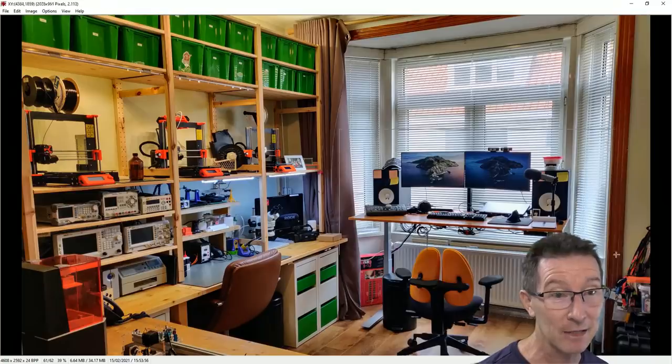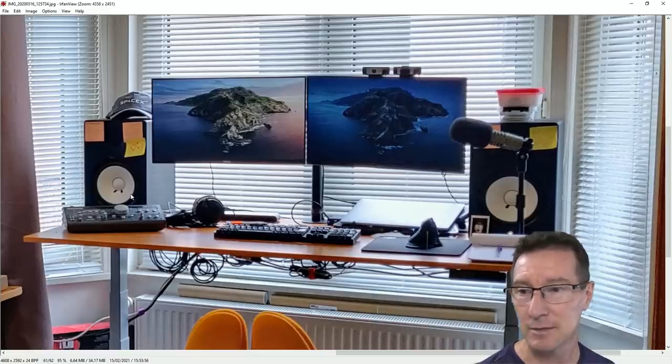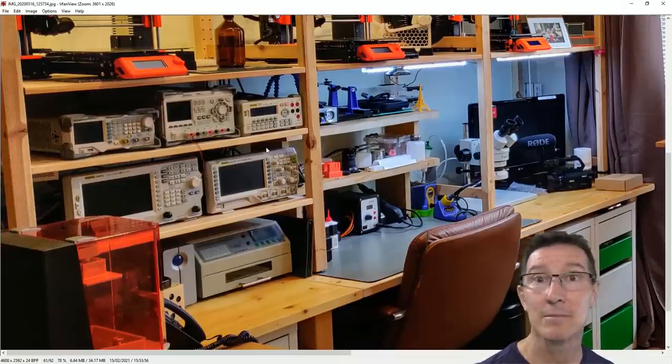Anyway, we have an editing desk over here. Dual webcams there. Got the Yamaha speakers, so it looks like he does some mixing. That's one of those mixing console things, isn't it? And that looks like the same camcorder I'm using, the NX80. That's my main camcorder. So a Rode shotgun on the top. We've got a stereoscopic microphone. We've got the good old Hakko 888 and a bunch of Rigol. This looks like Rigol gear for everything. Maybe you got a package deal. So we've got the meter, the power supply, the function gen, the scope, and the signal analyzer as well.